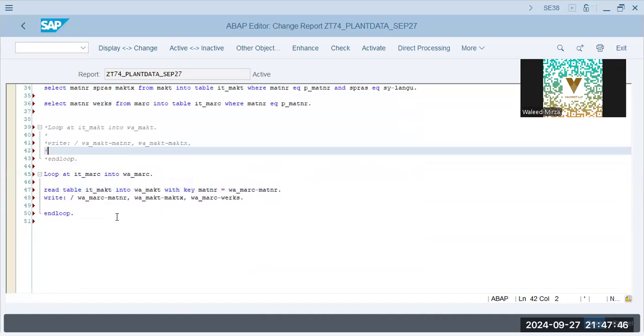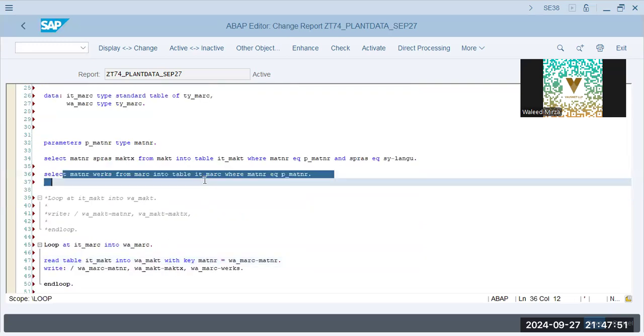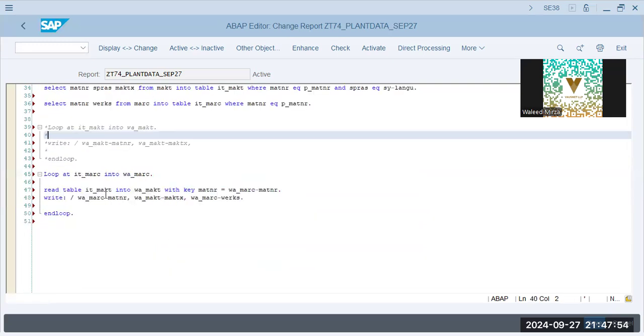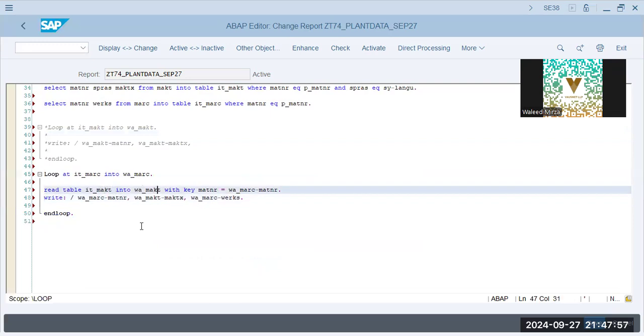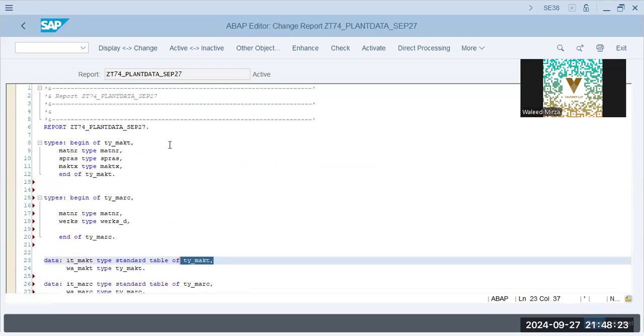First we were just writing it. Now we are reading table. First we selected, activated all, then we are reading it. The internal table into work area. So we are offloading internal table into work area with key. Now key basically is the keyword here. What does that mean? Because this is type standard table of MARC, matnr is part of MAKT.